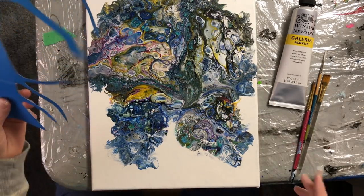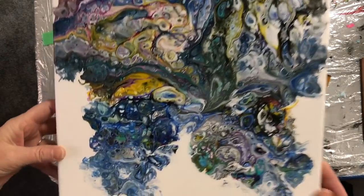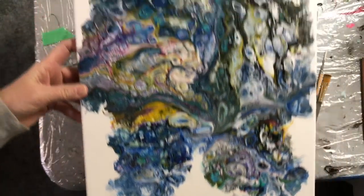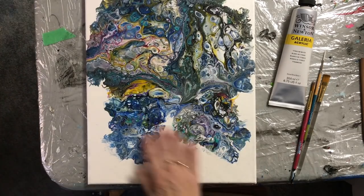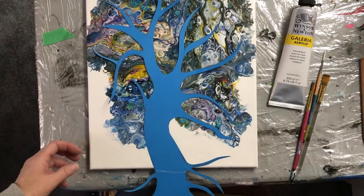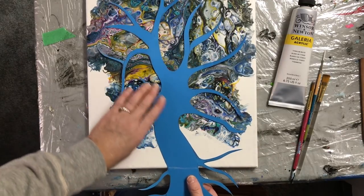So my painting's dry. I thought I would show you. And now I'm going to draw the tree trunk and the branches on it. So this is what it looks like dry. I cleaned it off. So this is my template. And I'm just going to lay it down where I think it looks good.